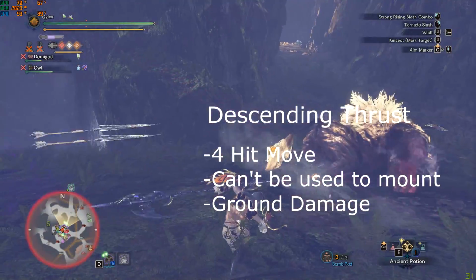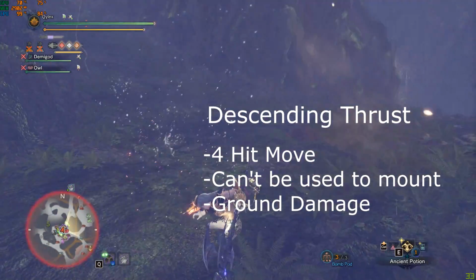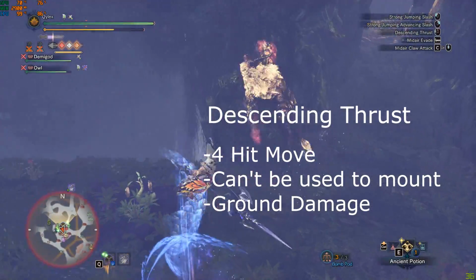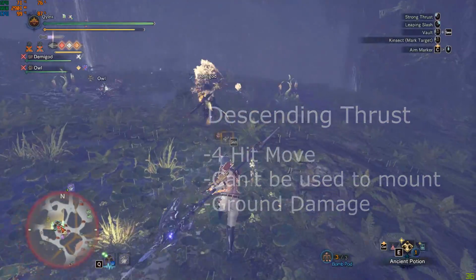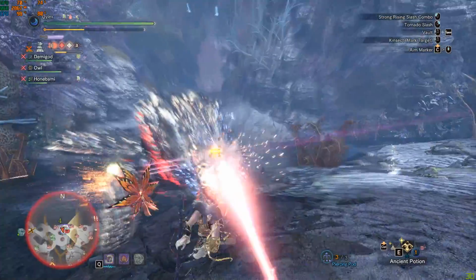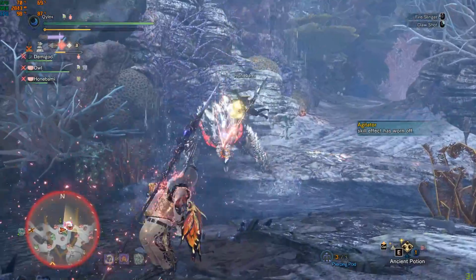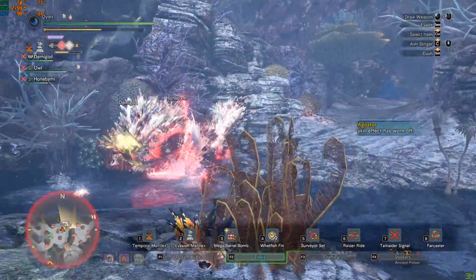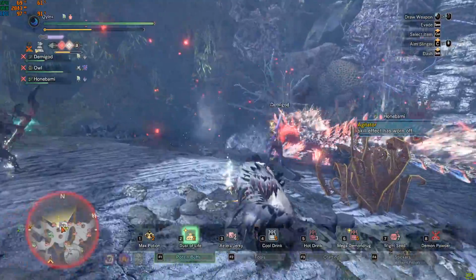This move is actually a ground damage move. Though it's an aerial move, it doesn't deal aerial damage. It is instead ground damage, which explains why the damage in this move is high. You can control the direction of your landing with your analog stick or your WASD keys if you're on PC like me. This move is very useful when a monster is down but you are very far from it.